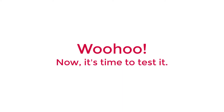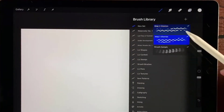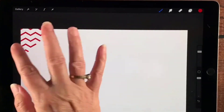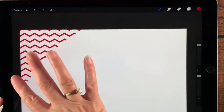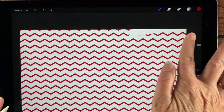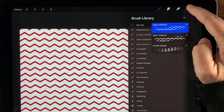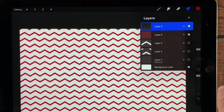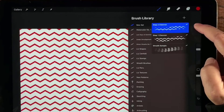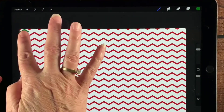Now let's test it all out. We'll add our background color back in, create a new layer, select Step One brush, and choose a color — like this nice Christmas red. Brush it on with a bigger stroke so I don't have to work so hard, and it lays down that color. For the second brush, it's actually a good idea to add it on a different layer so you can really change and manipulate the colors if needed. Select the second layer and the second brush, then choose a different color — like that nice green.